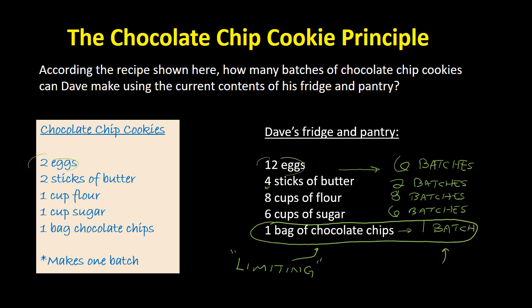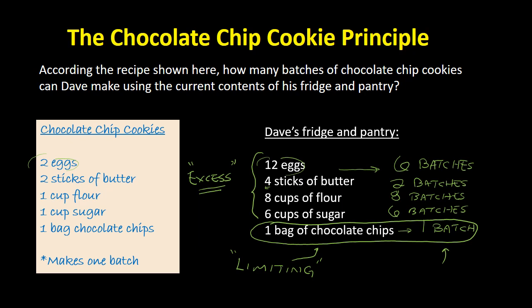When we have the same phenomenon in a chemical reaction, we call it a limiting reagent. And all of these things over here, he has more than he needs. So for these, we say they're excess. And again, for this, we might say there's excess ingredients. In a chemical reaction, we call that an excess reagent.